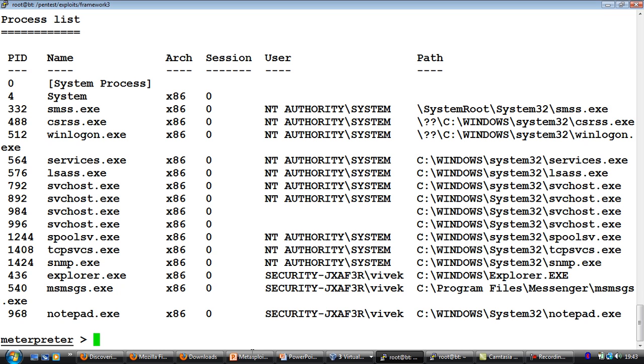Now, let me probably go ahead and migrate this process to svchost, right? So that we are running in system mode.